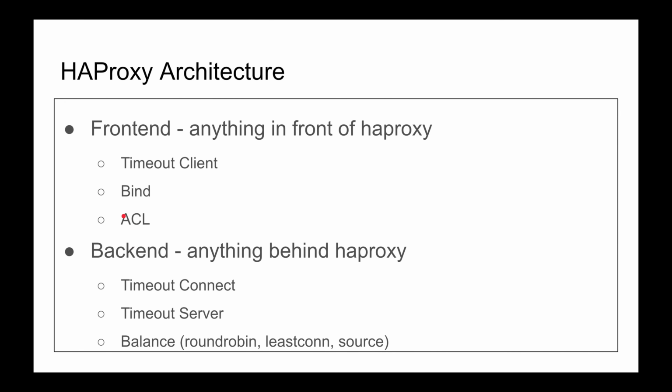ACL that you can do here, and I don't believe you can do ACL on the back end, right? Might be wrong. But on the front end, you can do, hey, access control list, right? That means, hey, if the client is going through /admin, I don't want it to go through that path, right? Or throw in, if the page is not found, throw a page 404, okay, something like that. So you want to do some conditionals on your front ends, like, hey, if this client is coming from this country, block this guy, right? I don't want anyone accessing from this country, right?